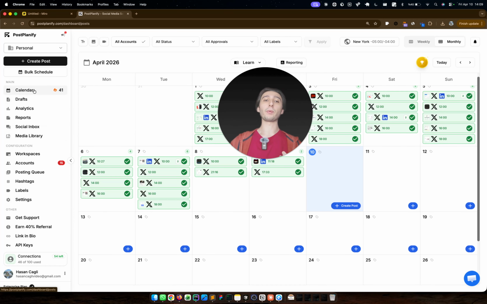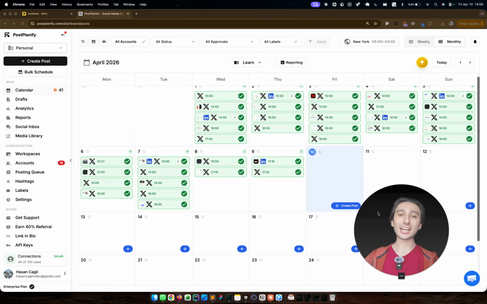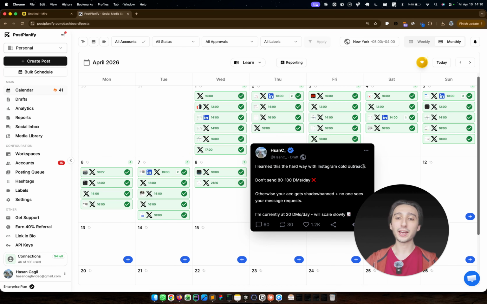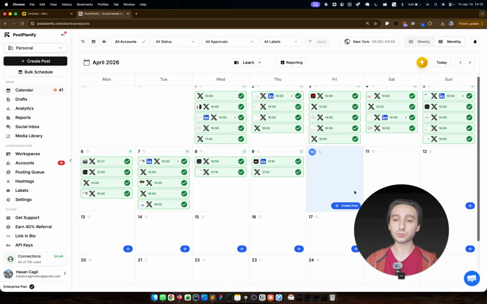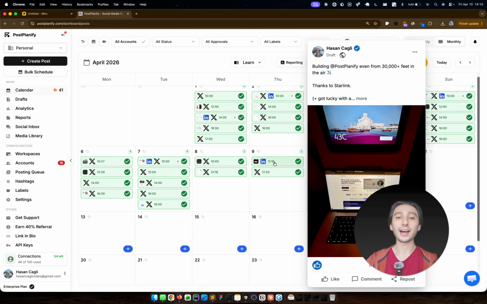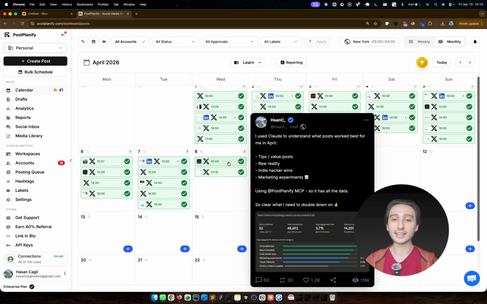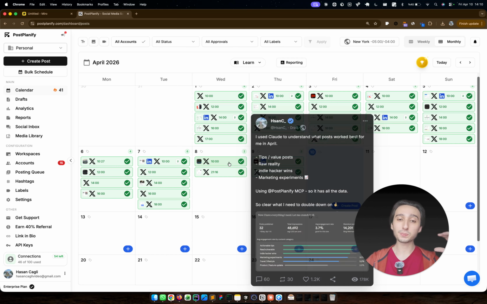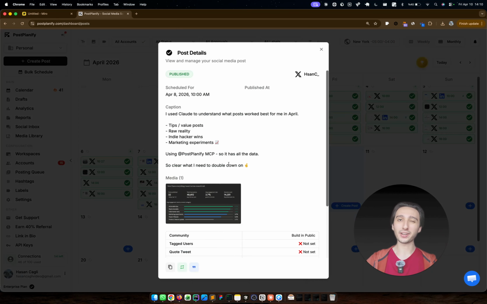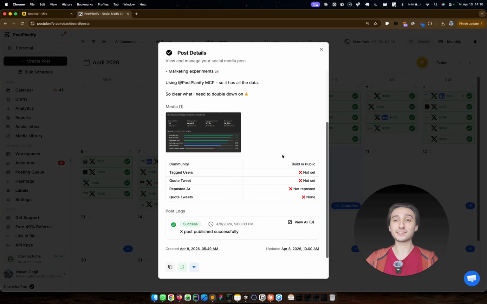In the calendar, by the way, you can see all your scheduled and published posts on one screen. So for example, this is April 2026, and I can see my published posts, and I don't have any other scheduled posts for now. I can create one. I can see the details. I can see the previews of each post, so I have a much better understanding of how they look. And yeah, basically all these details.